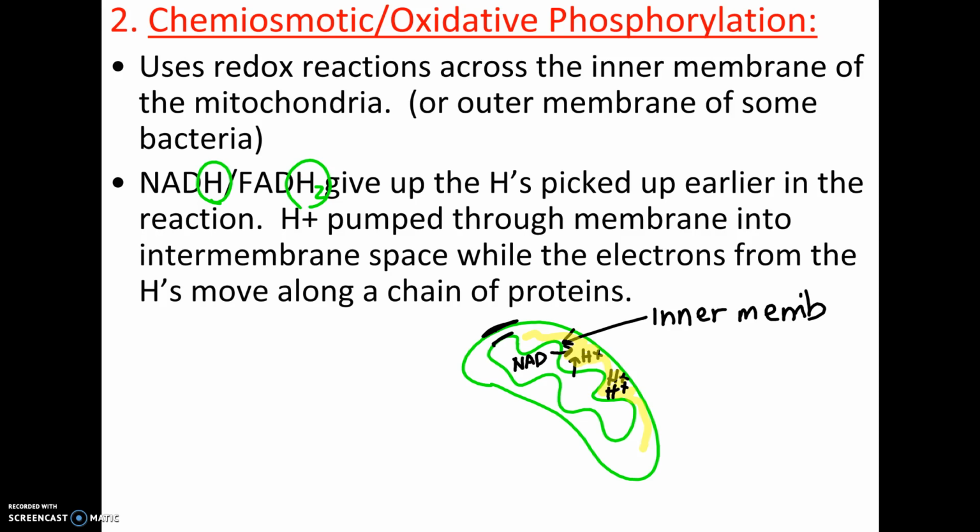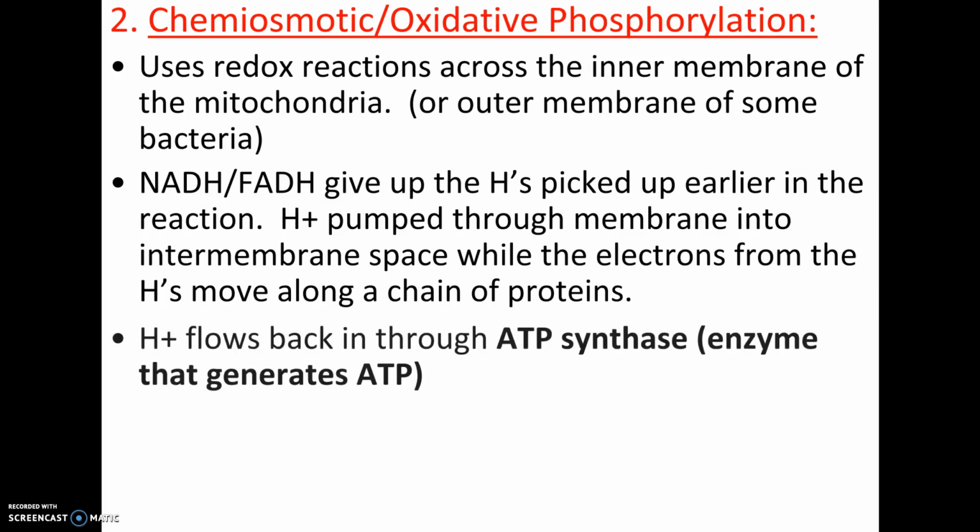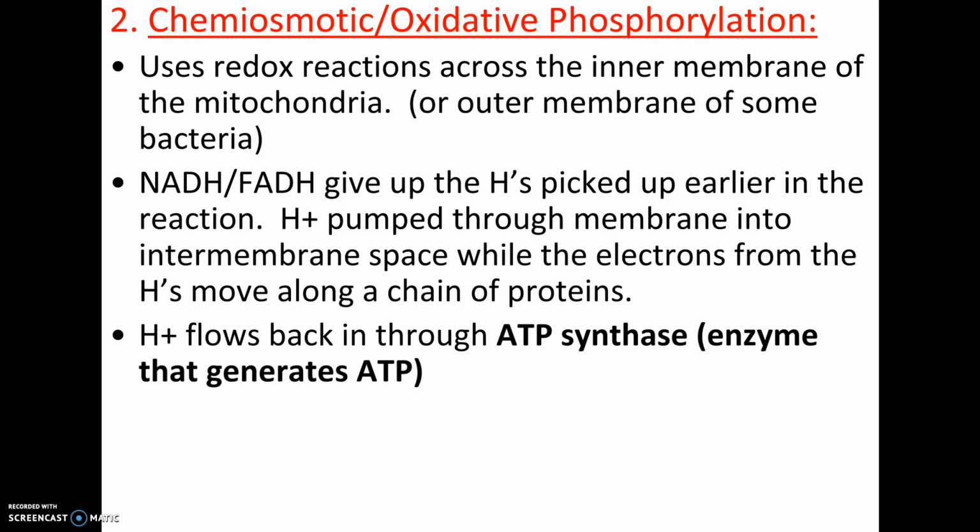The electrons, because a hydrogen ion is missing its electron, are going to go through a bunch of proteins in the membrane. We'll talk more about it another time, not today. And the last thing that's going to happen is there's an enzyme called ATP synthase. And all these hydrogens that built up are going to flow back through this enzyme, back to the middle again, and that flow is going to generate ATP. And it's going to make a whole bunch of ATP at one time.